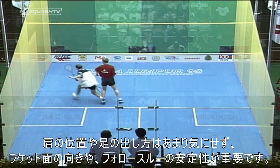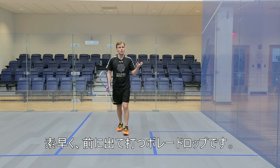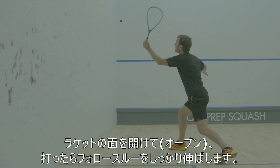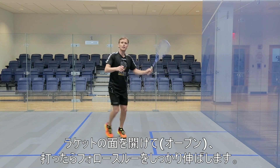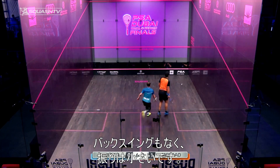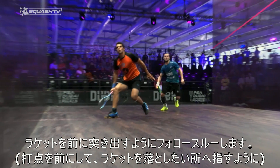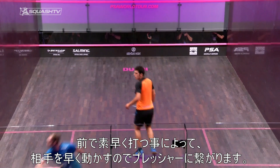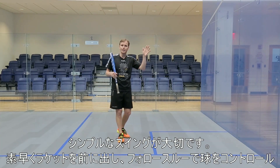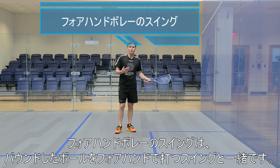The other volley drop option is the early one — the ball coming across, and I try to think about the racket face being slightly open, then just the follow-through: through and down. There's no takeback, not a big swing — literally just taking it early, coming across, and you just use that follow-through. You can see the bottom edge heading towards the corner. It's the earliness of the shot that makes it difficult for your opponent, as long as you hit it into the right area. Simpler technique, no real swing — just follow through.